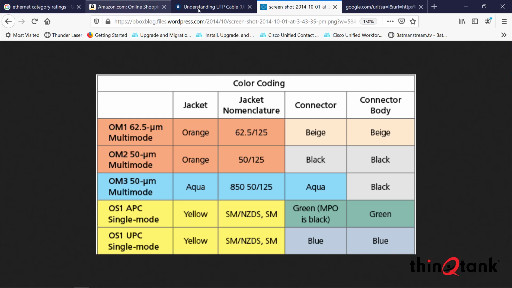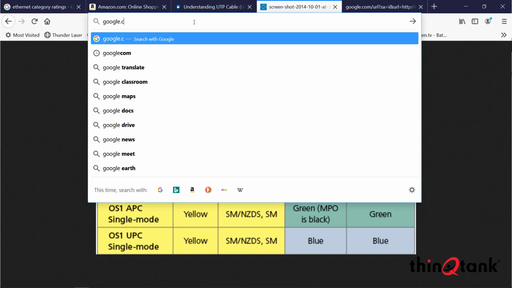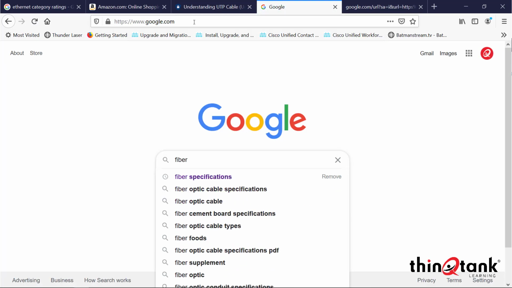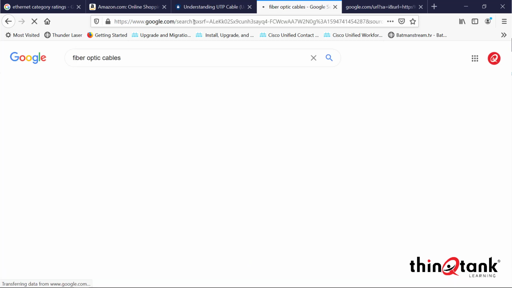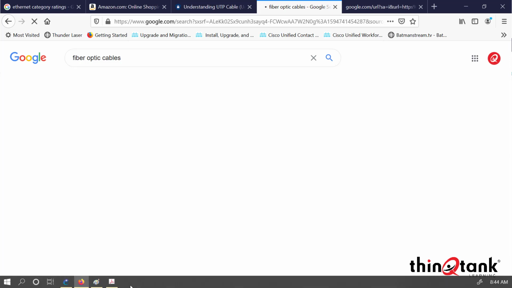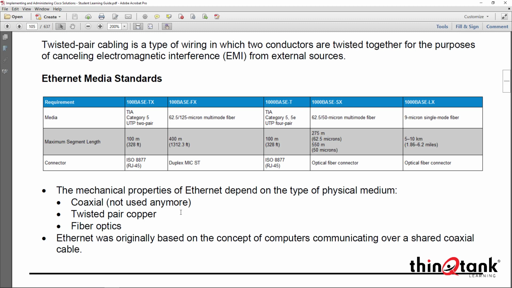So when you look at these fiber optic cables, you can see the different colors of the jacket and so on, and that will indicate what type of cable it is. Does that mean you can't call some manufacturer and say, I need purple cables, or I need red cables, or black cables? Sure you can. Those particular colors, aqua and yellow and orange, do represent a specific type of cable, but you can see fiber optic cables in any type of color, and you can order them in any type of color, all right?